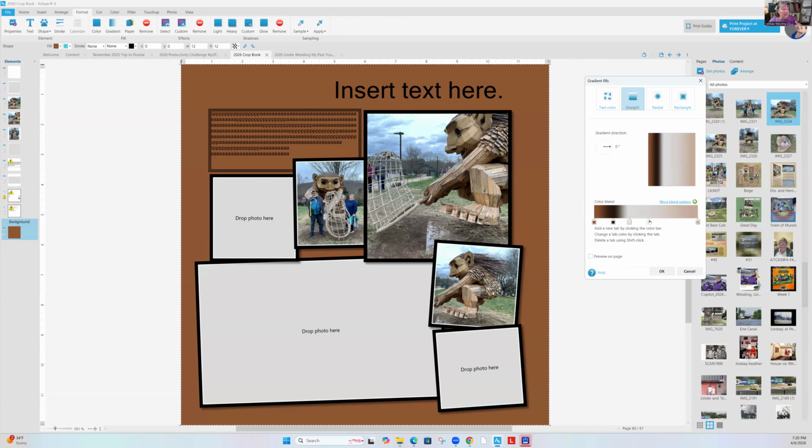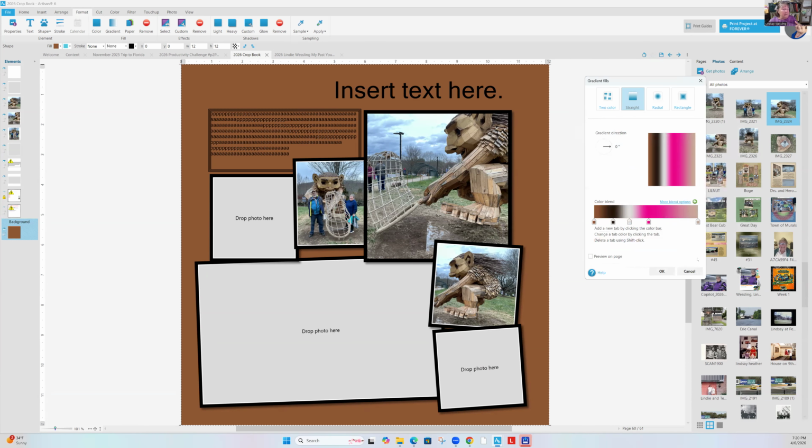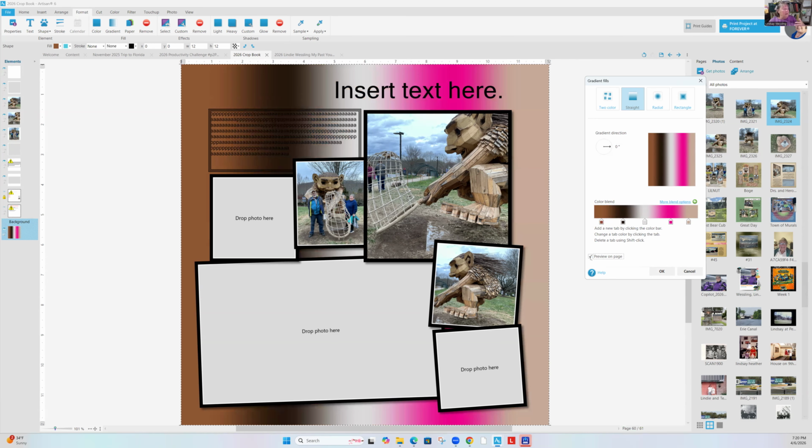And I can add another little box and I can change that color. And then I can adjust how wide I want those colors to be. And then I can preview on the page. And there's what it would look like on the page. So that's kind of fun.